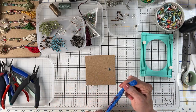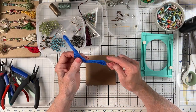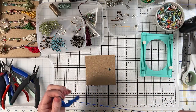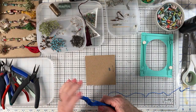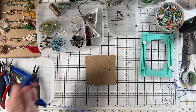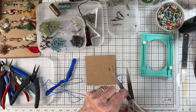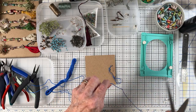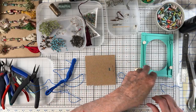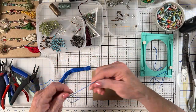So let's go ahead and make a blue one because I want to do a blue one. I decided about 8 wraps is a nice tassel for the size I want for these tassels. So let's go ahead and just do that. And I like pre-cutting 2 little pieces to tie it and then one to wind around the top. I think one of those is maybe like 5 inches and the other one is probably like 10 inches. So we'll do this first.